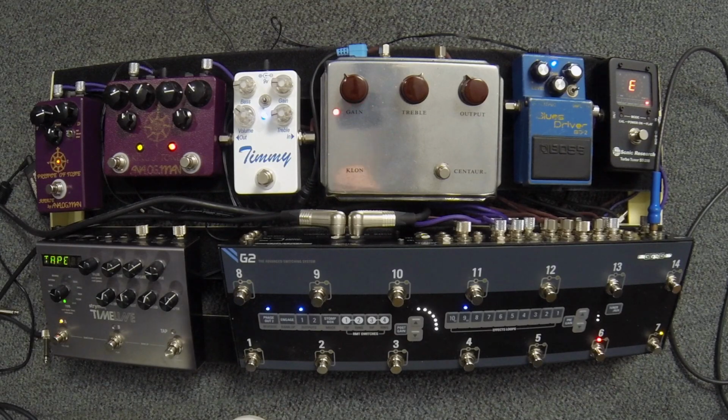Because we're switching them in G2, we're actually hearing them in their best environment with nothing loading. You're hearing the pedal in isolation. If you had them just side by side, one's receiving the buffer from the other one. So the Blues Driver's buffered, the Centaur's buffered, and these other three are true bypass. But you know that makes a huge difference. Just to make the point, in G2 each of the pedals is in its own loop, so they're not affecting one another. Yeah, the fact that you're hearing them in isolation.